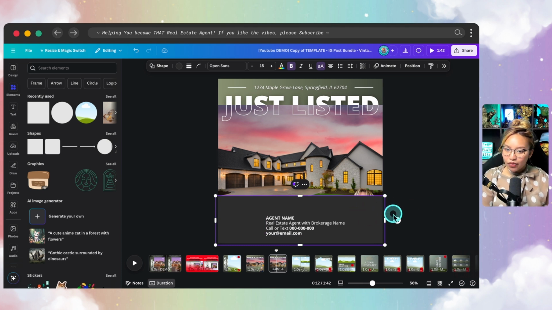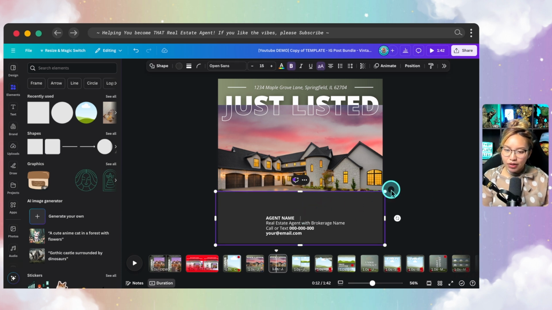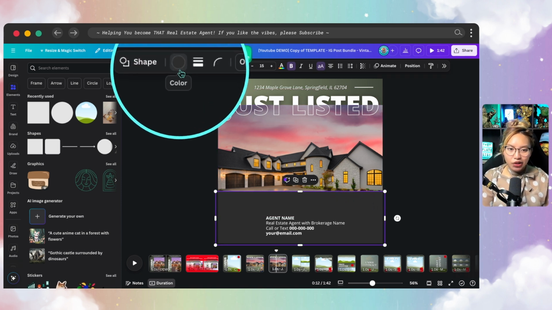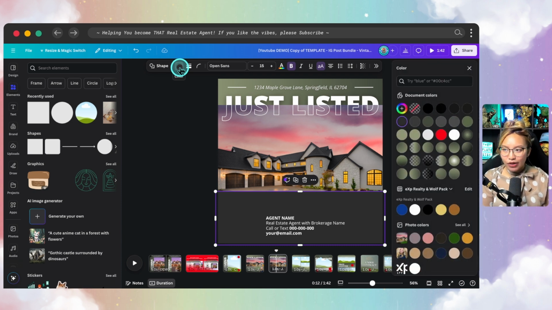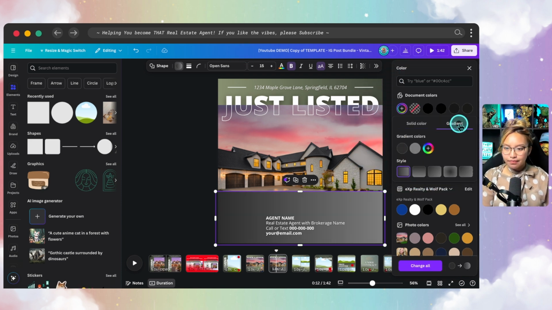But once you have where you want your gradient to be, ideally, you want to go ahead and make sure you don't put your cursor in there, because we can also use shapes as text boxes. You just want to select the shape so that you can change the colors, which is now up here. We're going to hit that. It's going to open up a panel on the right hand side. Now you can go into here, add new color. We're going to go from solid over to gradient.